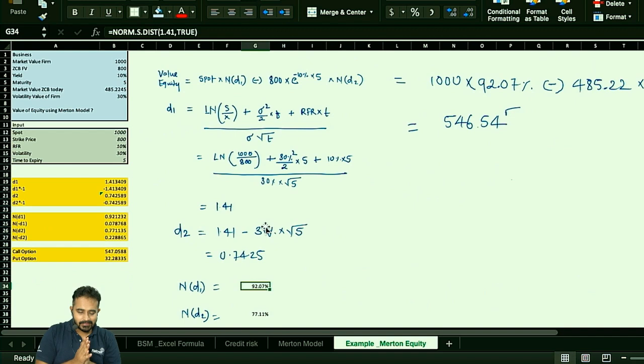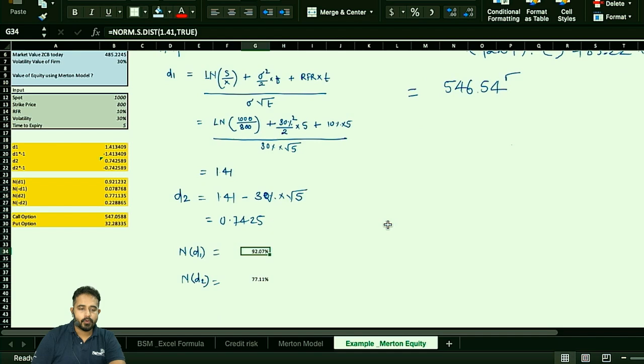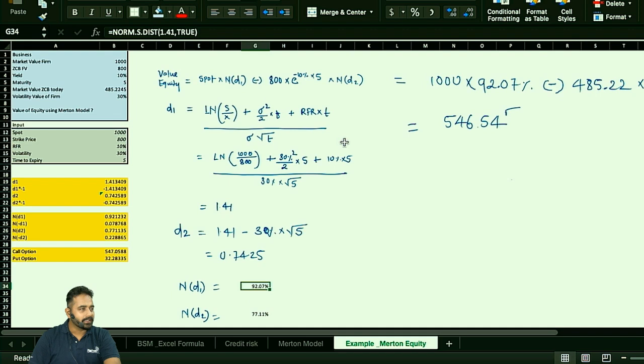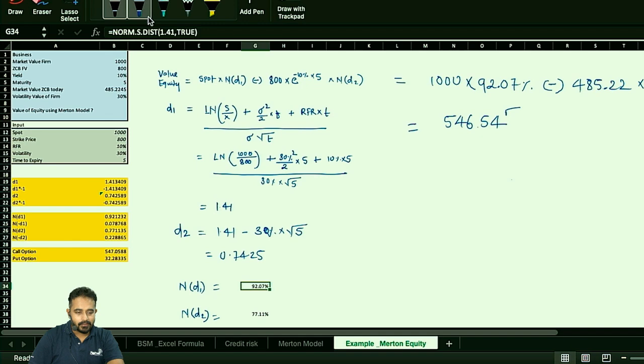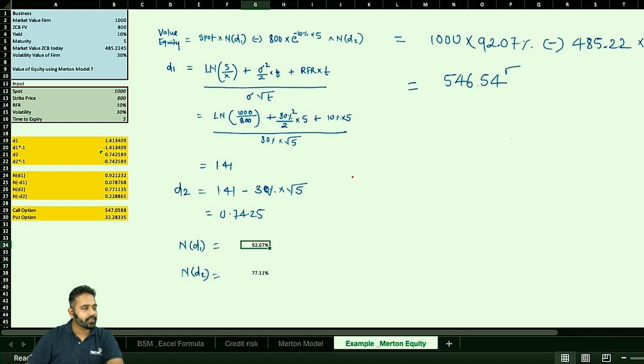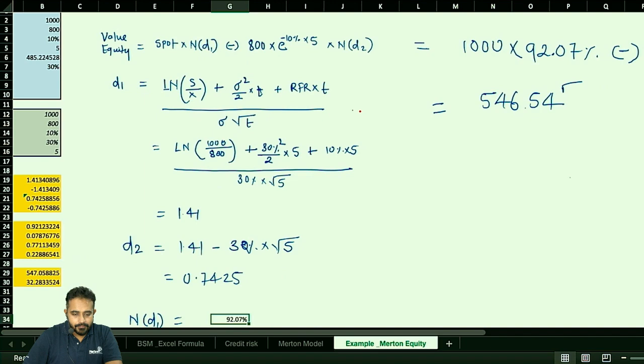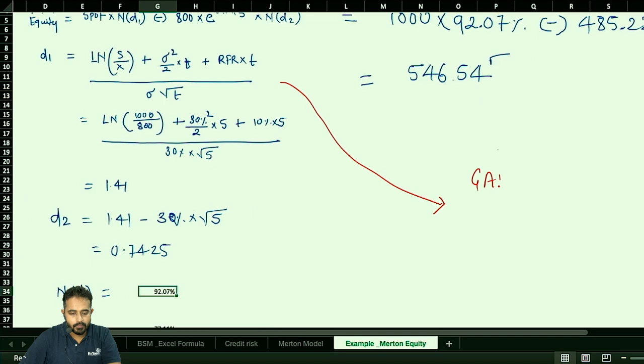Now, if you open the GARP curriculum, especially for FRM Part 2 candidates, this formula is written a little differently, and it's very confusing the way the formula is written. Once I spent a few minutes on it, I realized that it's just a different mathematical equation that they've used. In the GARP curriculum, this part of the equation is the same, but they have rewritten the D1 formula slightly differently. So here is the GARP version of the formula.